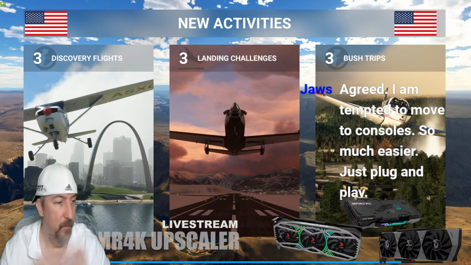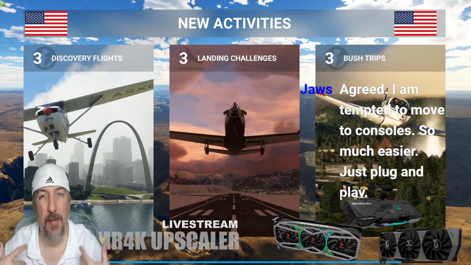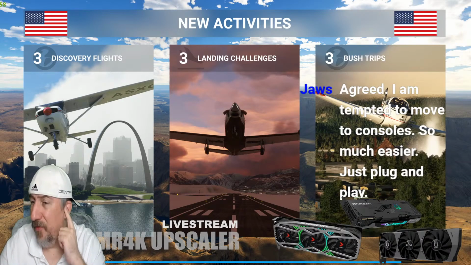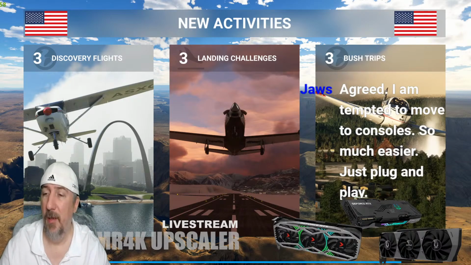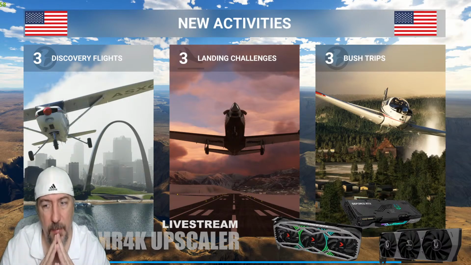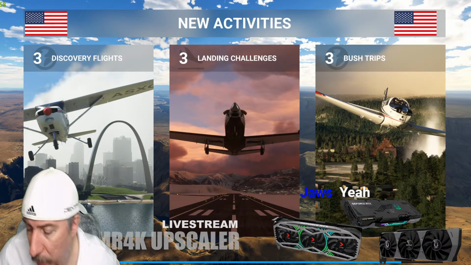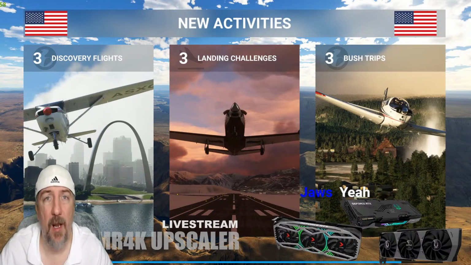Well, consoles are honestly more efficient, easier to play. It's just more convenient. You know what I mean? With the PC, you've got so many problems. You've got your Windows drivers, update for this, update for that. There's so many things you have to worry about on the PC. There are so many challenges with compatibility, and you also have to spend a lot of money. I mean, especially now with the way the economy is and everything.